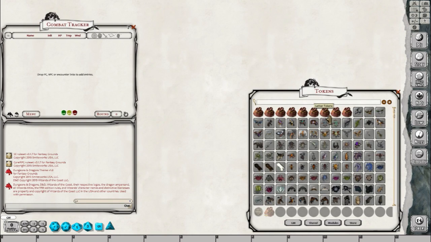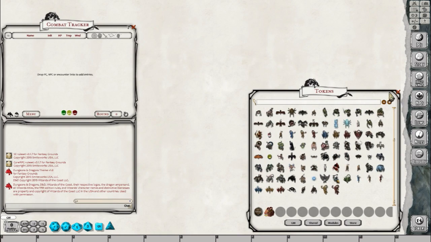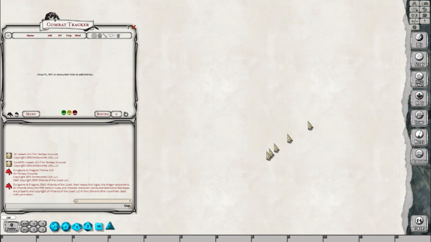It's really nice, and it's not like these are junky or anything. These are actually really nice. There's a lot of monster tokens. There's gelatinous cubes and fire elementals, and these things look good, man. They're not junk, that's for sure. So you have access to free tokens. A lot of people don't know that. A lot of people are like, oh man, I never knew that. So now you do. Then you can import those and organize them any way you'd like.